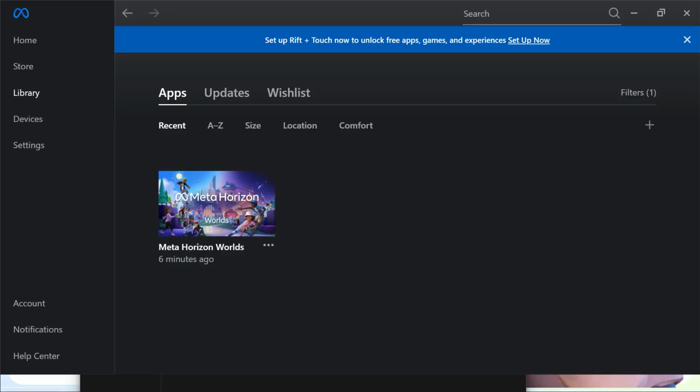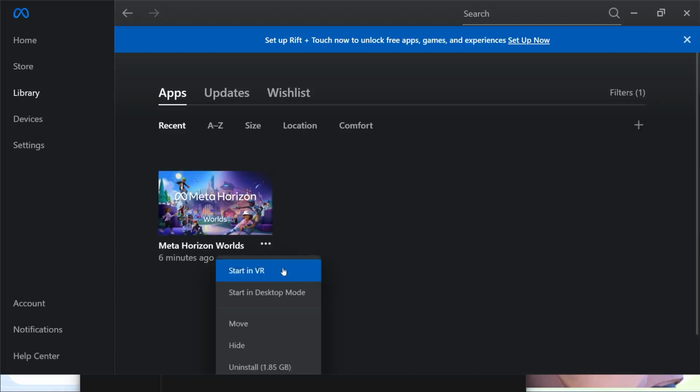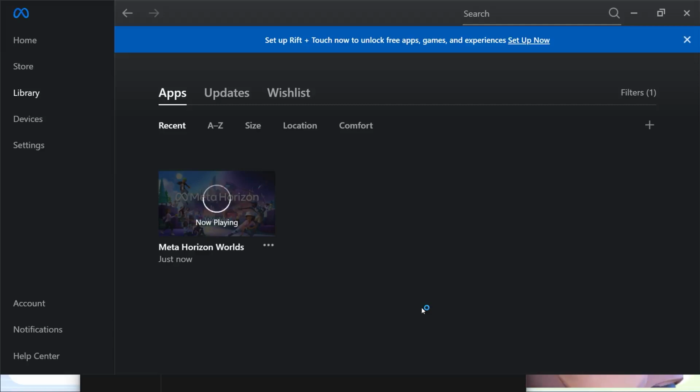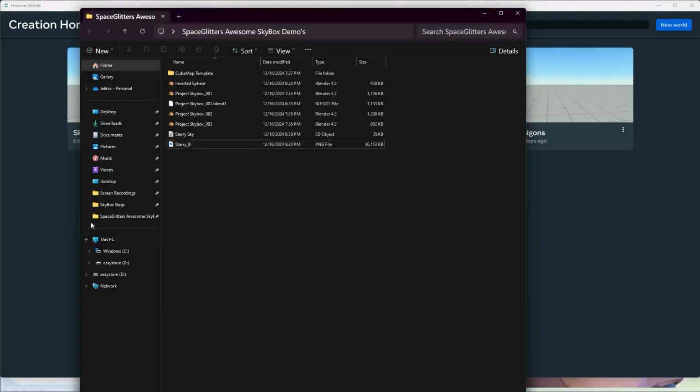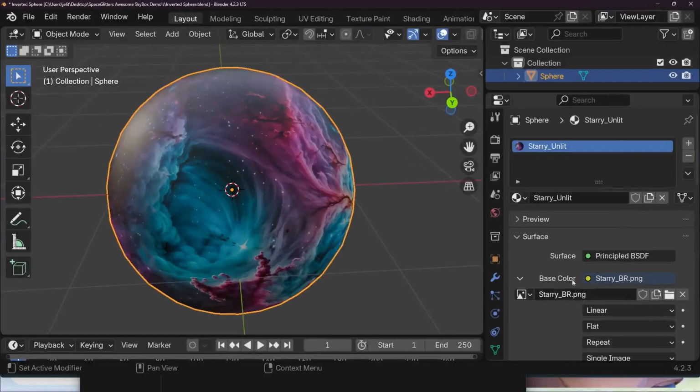So I'm going to open up Horizon. There is a doc that goes over all of that. All right, so I'm going to go back to Meta Horizons by opening it with these 3 dots, start in desktop mode. It still says BR? No, it says B. Oh, don't worry about that part. Because what I did, and I'll show you what I did. This part doesn't really matter. It's just that uploaded the image. What's important is externally, the name is correct and the material is correct. So definitely don't mix that up. But if I wanted to restart it, I can just re-upload the image and then we're good to go. But thank you for seeing that.